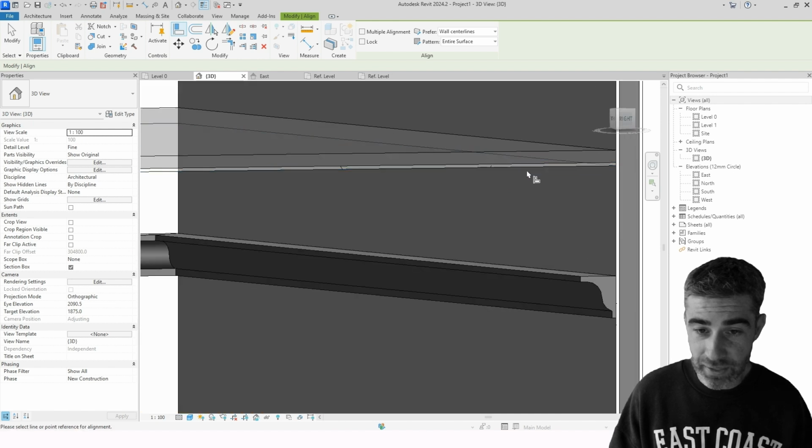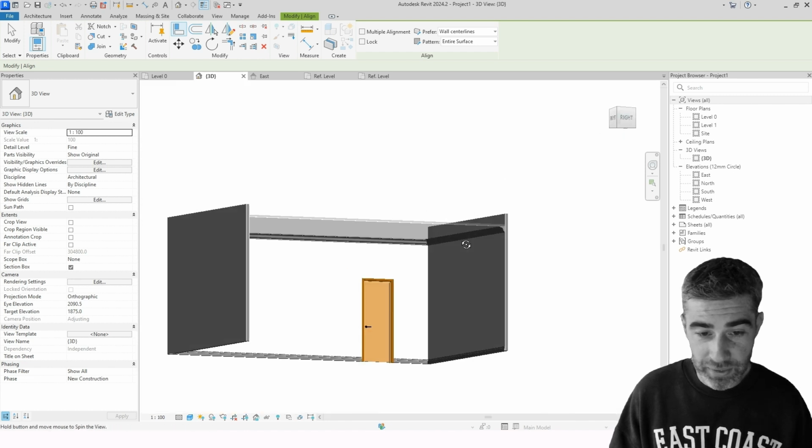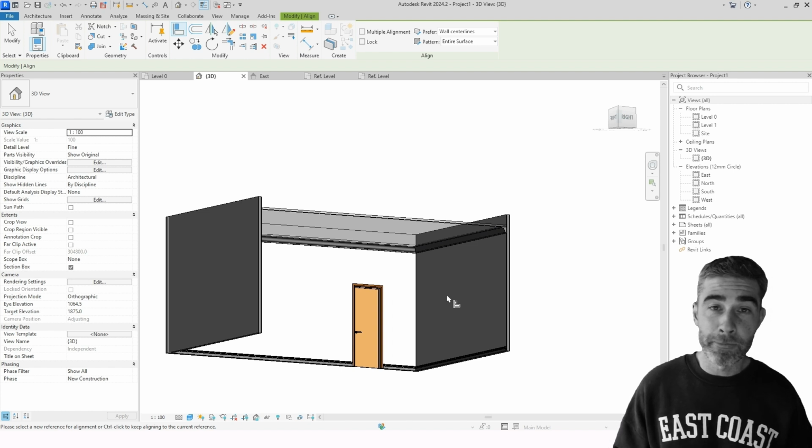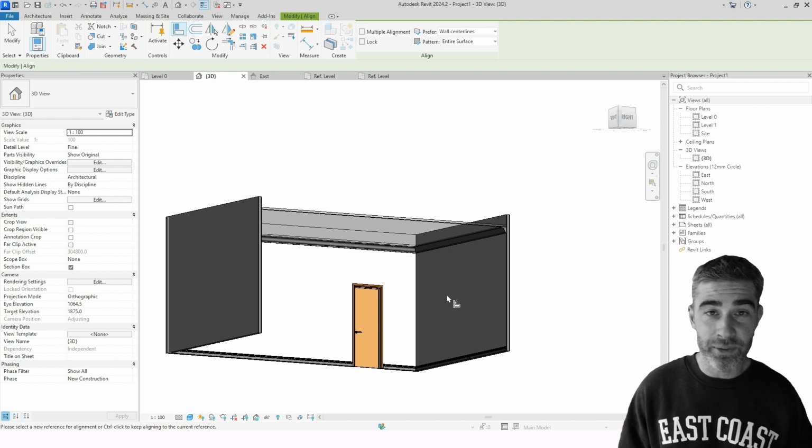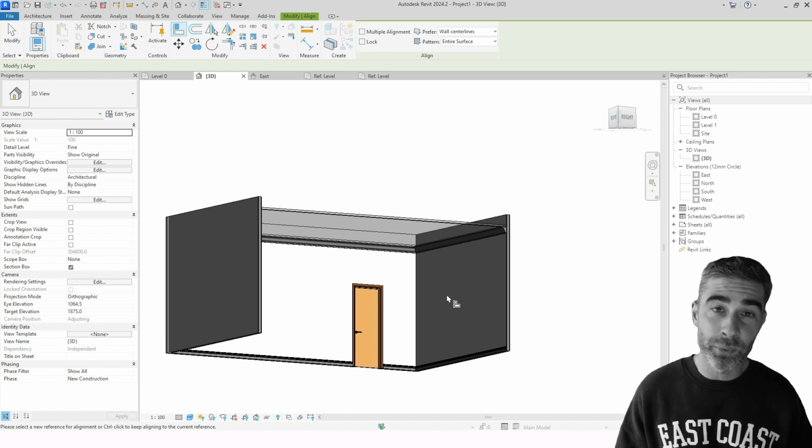So finding that plane of the underside of your ceiling, the top of your new crown molding profile. So in this way here, this room is now becoming more complete with the base details, the crown moldings, and using this tool allows you to do it really quickly without having to create lines, but using the wall sweep command.